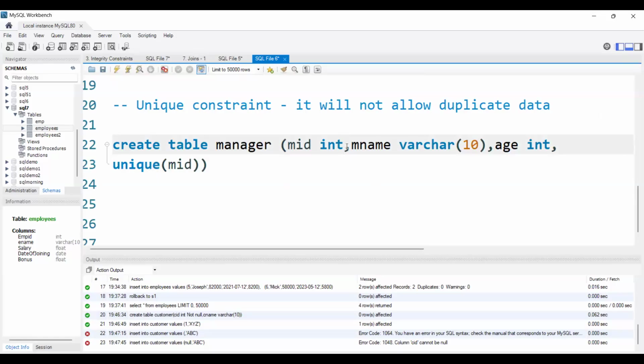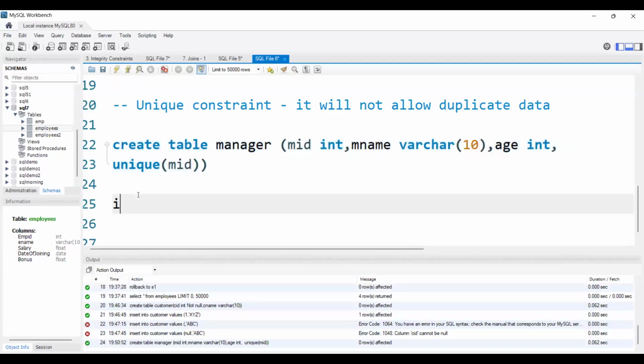Either you can write unique keyword directly after the data type, or else at the end after writing all column names, we keep a comma, write unique keyword, and within the brackets, that is defining unique constraint on MID column. Both ways we can use. Why specifically use it at the end? We can define multiple unique constraints on a single table. I'll show you. First let's create this.